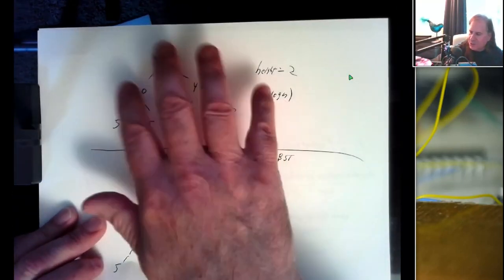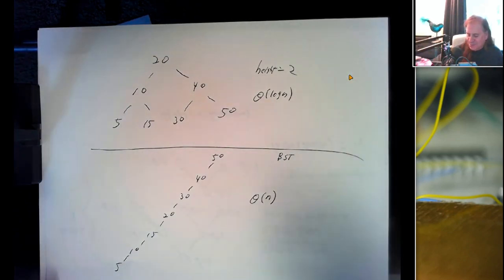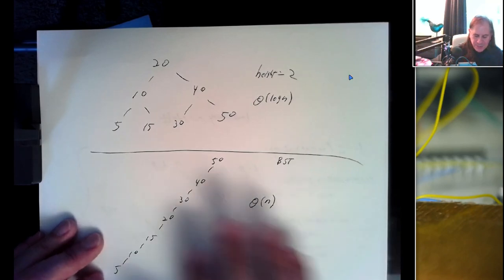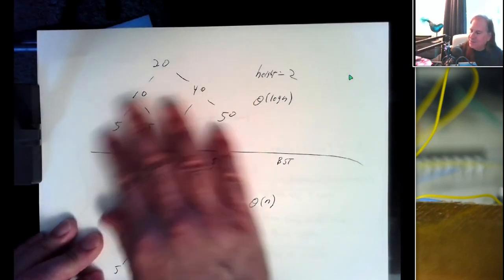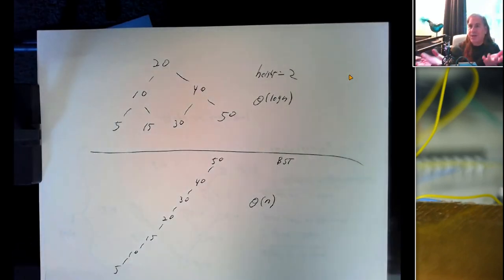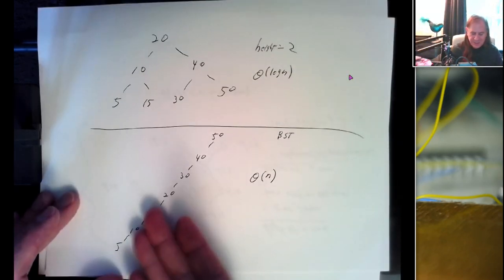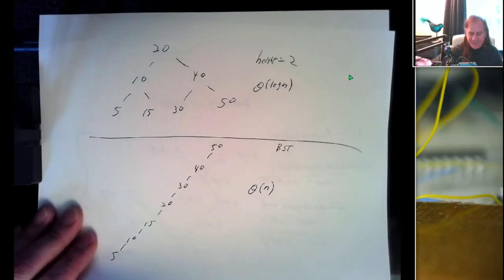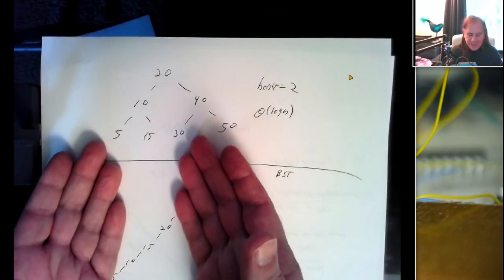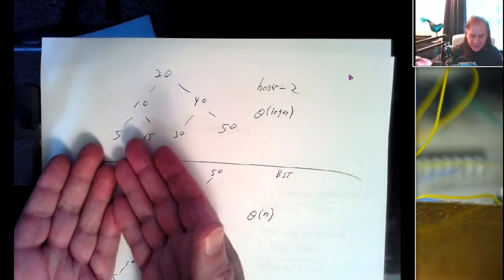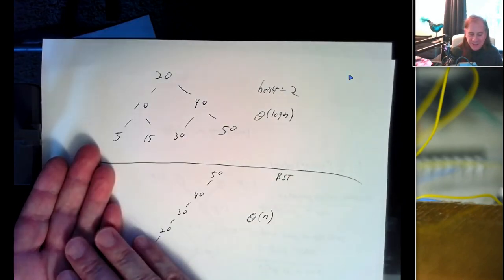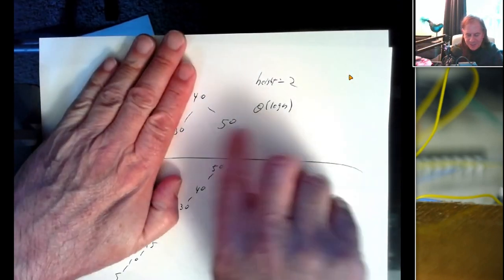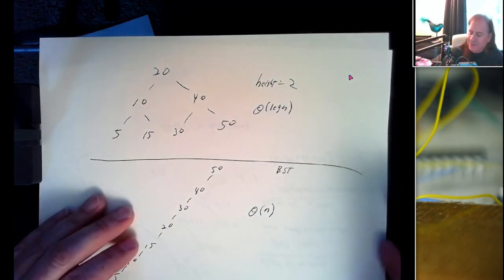So a balanced tree is one that preserves this property of cutting things in half when we move left or right, which means we should always have kind of the same amount of stuff on the left and the right. That's the balance, right? This tree is very lopsided on the left. There's nothing on the right, a lot of stuff on the left. This tree is very evenly balanced. If we look at the root, hey, there's 3 things to the left, 3 things to the right. In fact, this is perfectly balanced. Because at any node, if we look at the left and right subtrees, there's the same amount of stuff in each of those trees.